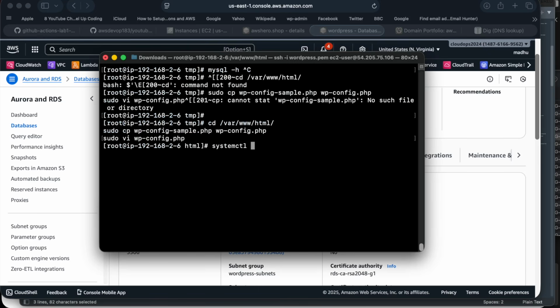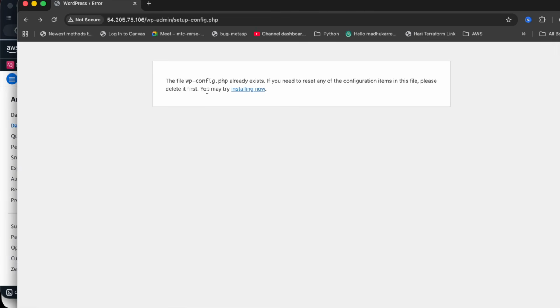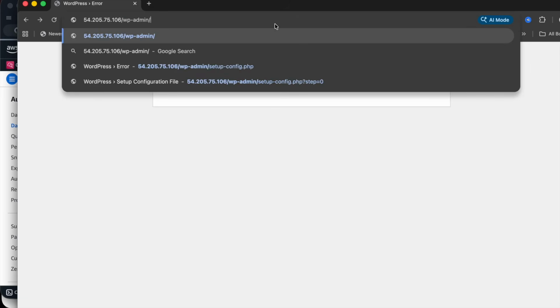Now restart HTTPD service. That's a web server. If you refresh it, it says the file WP already exists. Okay, let's go back. Just visit this.